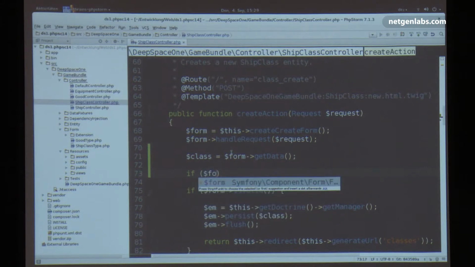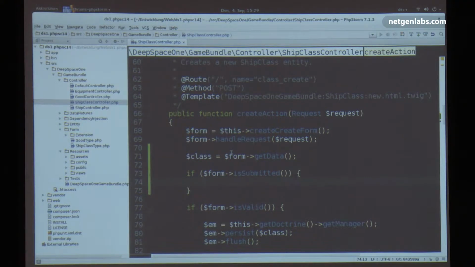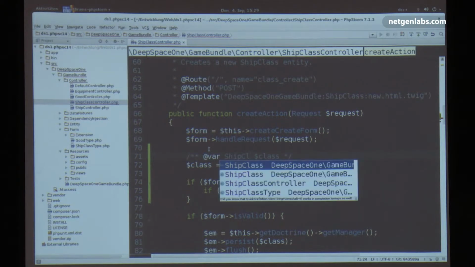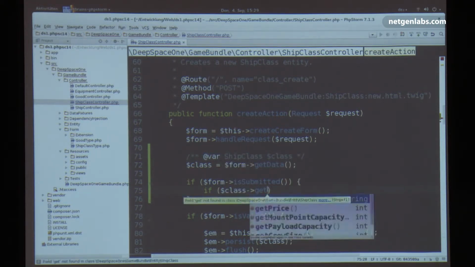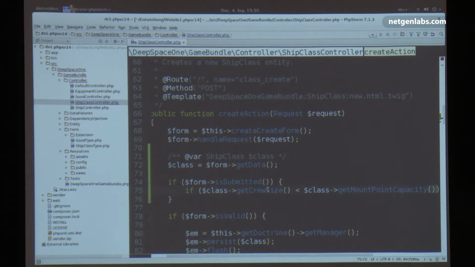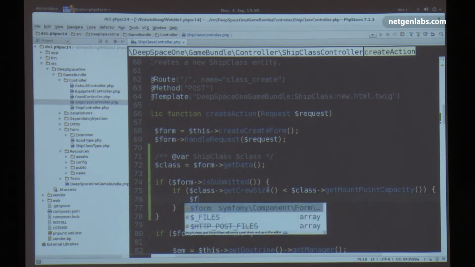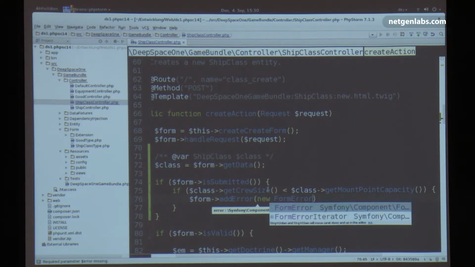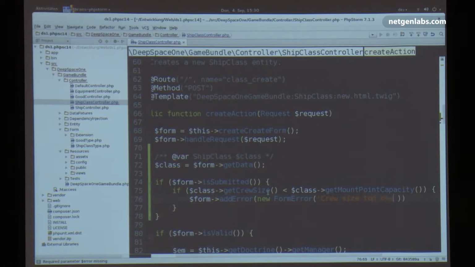And then, if the form was submitted, we can check that the crew size is bigger than the number of mount points. So if class, we don't have auto-completion here, so let's add it. Get crew size is smaller than the number of mount points, then we add an error: crew size too small.